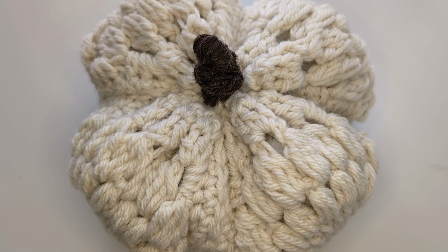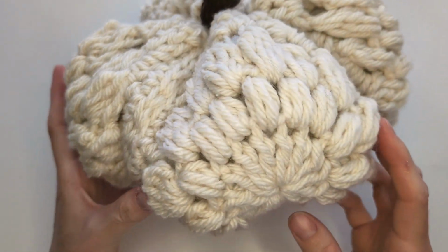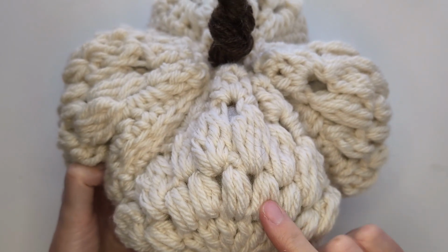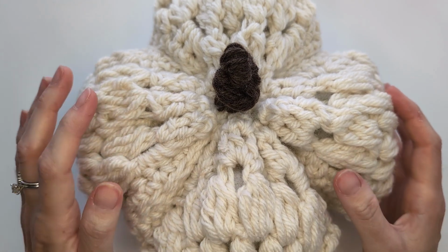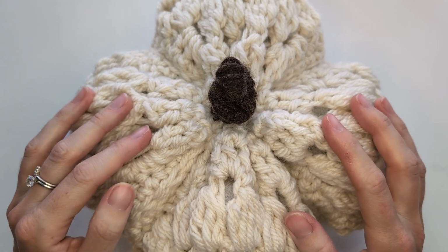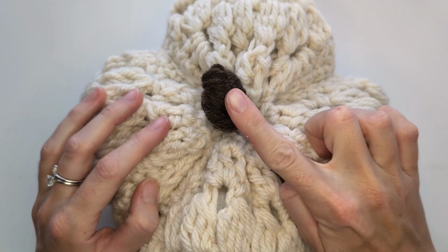So before we begin, I just quickly wanted to note how this crochet pumpkin pattern comes together. Essentially, you're going to be making 4 starburst granny squares. The 4 starburst granny squares are made using double crochets, puff stitches, and bobble stitches. Once you've made 4, we're going to seam them together using the slip stitch method. And then after that is done, we fill our pumpkin with polyfill, we tie it up, add a couple of knots, and then we're ready to make the stem.